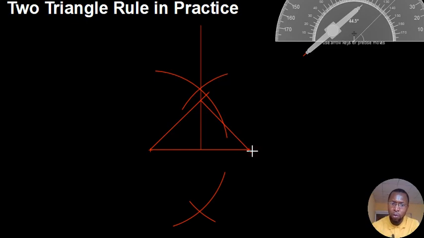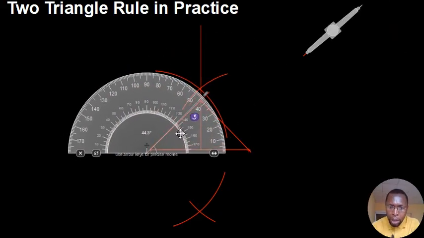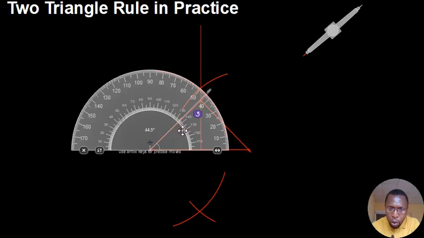Remember, we're dealing with the two triangle rule. So the second triangle would be the equilateral triangle, and that will have 60 degrees as the base angle. So I'll get my protractor again and place it here. The last one was 45, so let's be sure it's still on 45. Then I can now move it to 60. We have gotten this 45, so move to 60. Get my pencil and make a point there, mark it, and then I can remove my protractor.